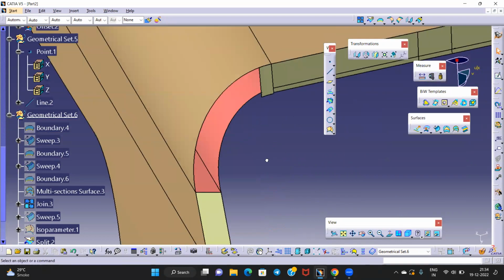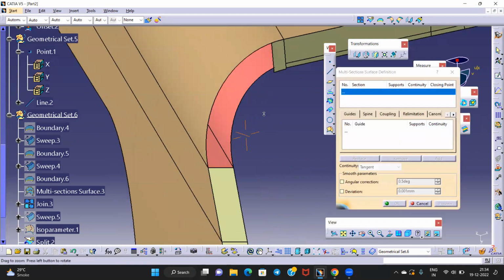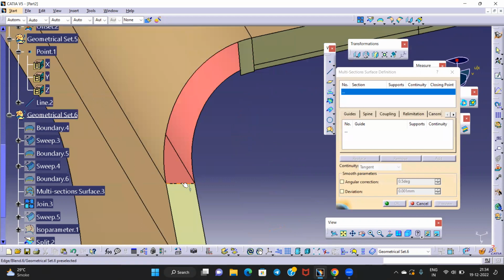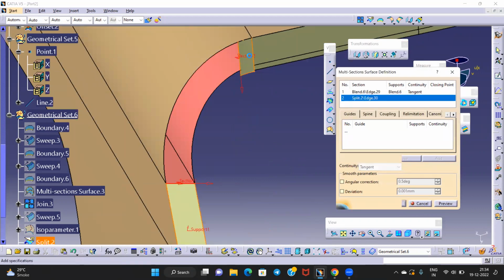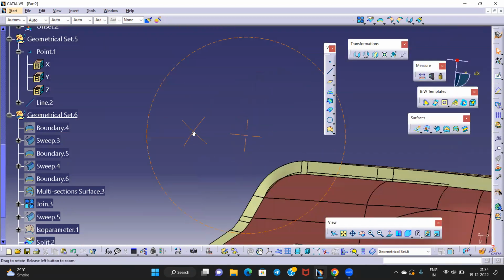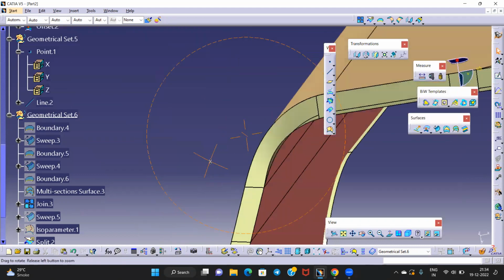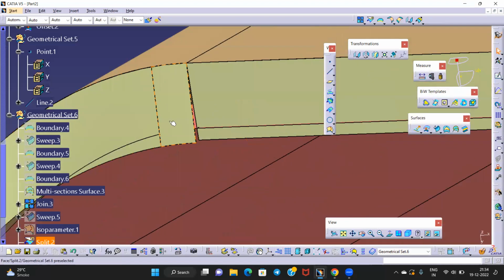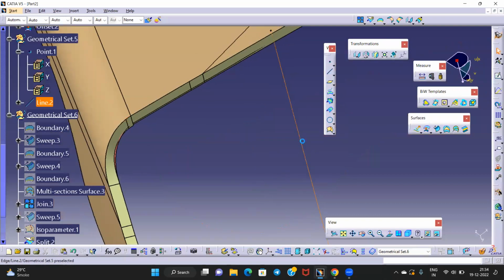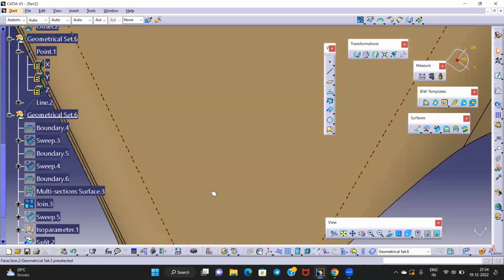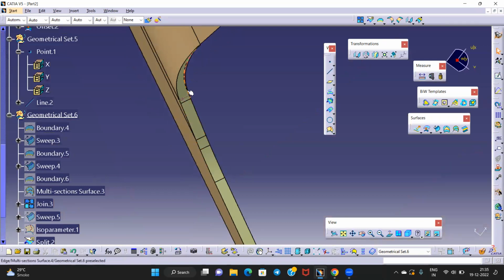Here we'll make this thing, because this is a corner, no? So I'll make a multi-section. This edge, and the corner will be like this. Okay. And here this gap is coming. So here, see, your parting line will cut here. Your parting line will come from this edge, and from this point it is splitting.